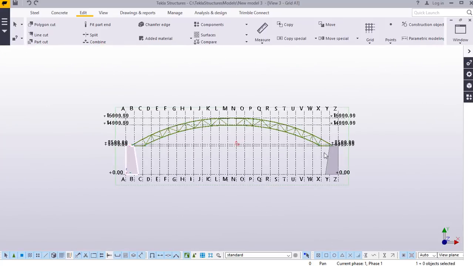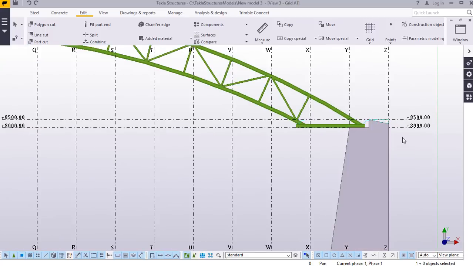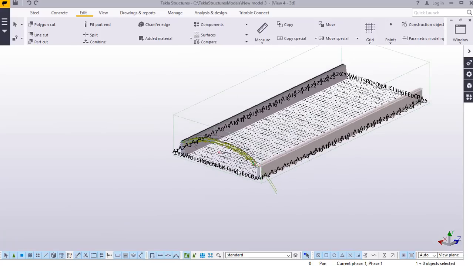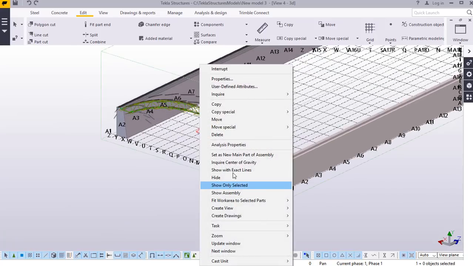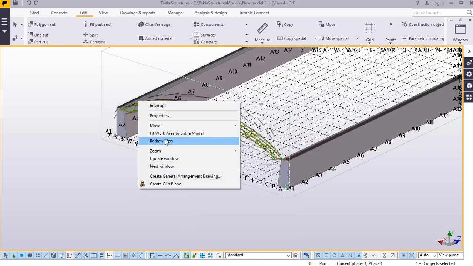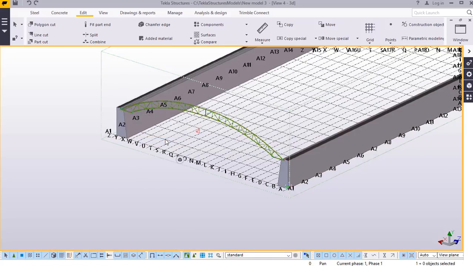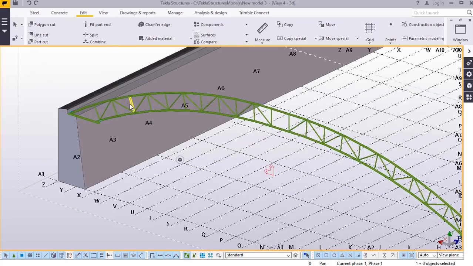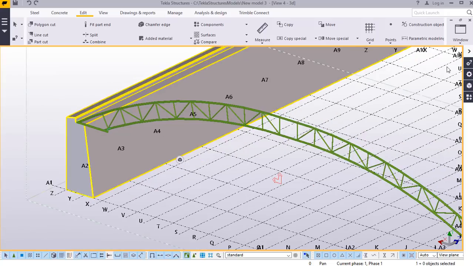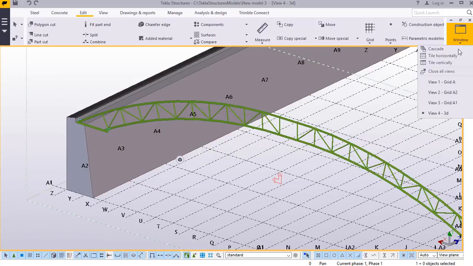It is on this side. Now if I switch back to my isometric view like that, I'll be able to see the abutment has been created. I'll right click and refresh this. Perfectly well done.